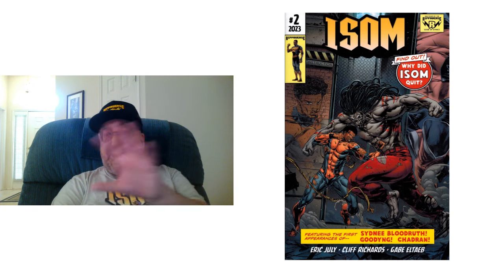Last but not least, we've got cover A, also by Turnian. I have no problem with the artwork. I did have a little time figuring out that the picture in the background on the right-hand side was an empty ISOM costume, but I eventually figured it out. The artwork is fine. I love the retro look — this is by far my favorite cover. I love the retro throwback to the old Marvel days, and I love the Ripverse symbol substituting for the Comics Code Authority. This is a great cover, but I don't like that box.